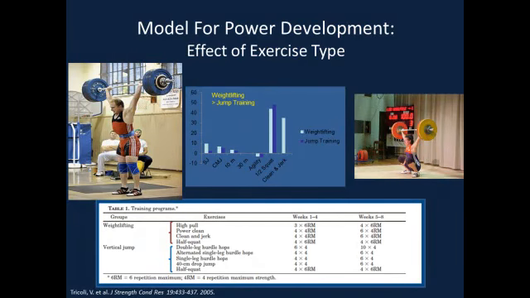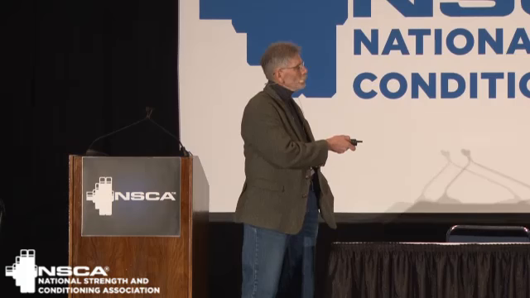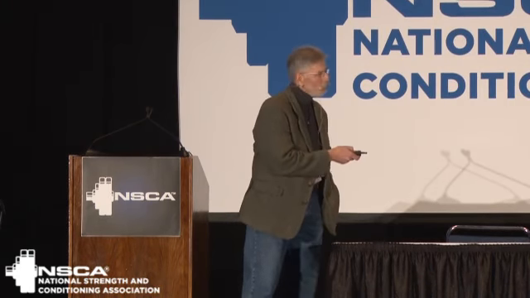This is a study by Trickley. Basically untrained subjects. I believe they were physical education majors. But what Trickley did was divide them up into two groups. In one group, which he called the weightlifting group, notice they did high pulls and power cleans, clean and jerk, and a half squat. The other group did typical plyometrics, double leg bounds, hurdle hops, and so on down the line, and also did a half squat.